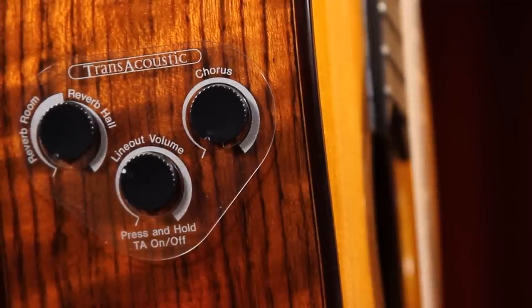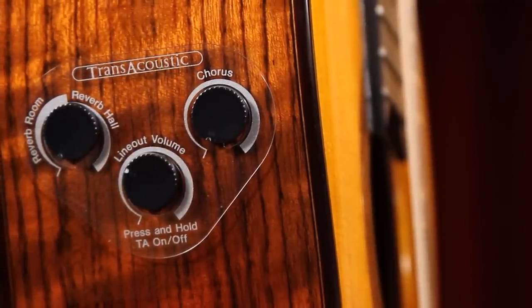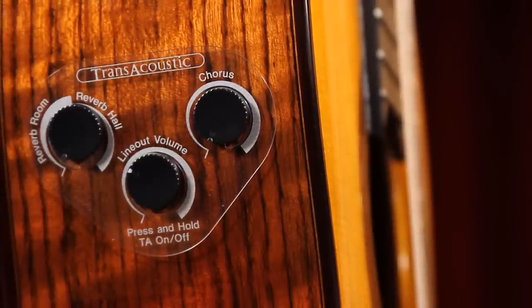On the sides, you have a control, okay? This knob is your reverb knob. There's room and hall reverb available. Over on the other side is chorus. You can just sweep through for how much chorus you want.